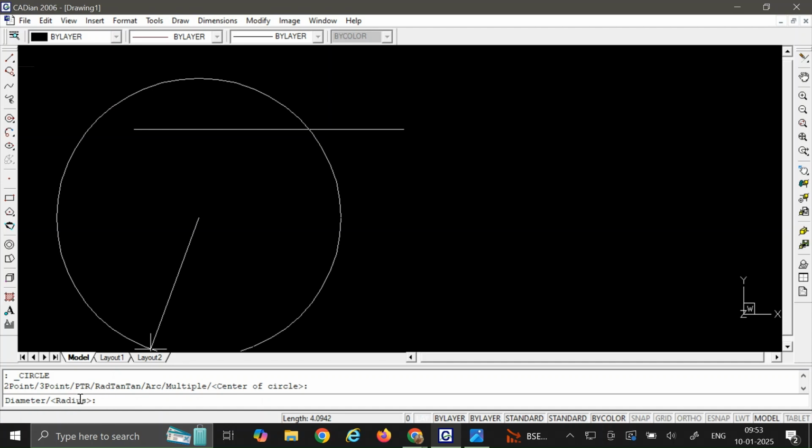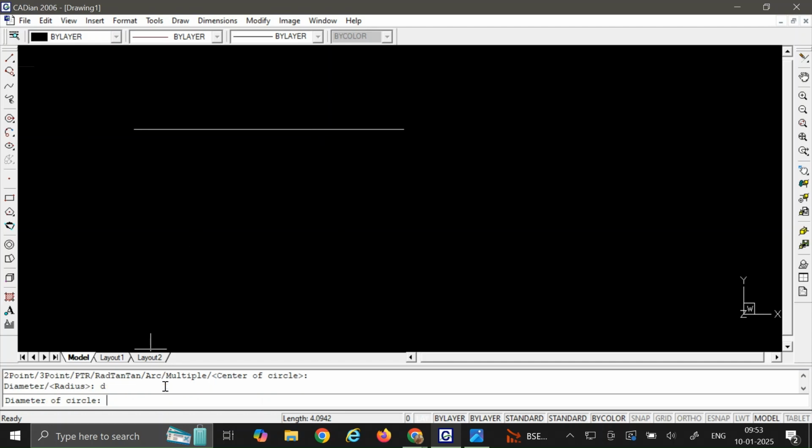If I want to convert it to a diameter dimension, all I have to do is give D over here, the letter D, and press the enter button so that it converts to diameter. Let me show it to you. I type D and hit the enter button. Now you can see the command box has changed the command to the diameter of a circle. So now when I enter any value over here, it will be considered as the diameter of the circle.